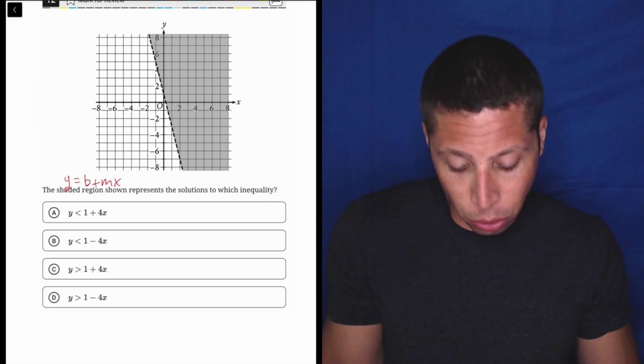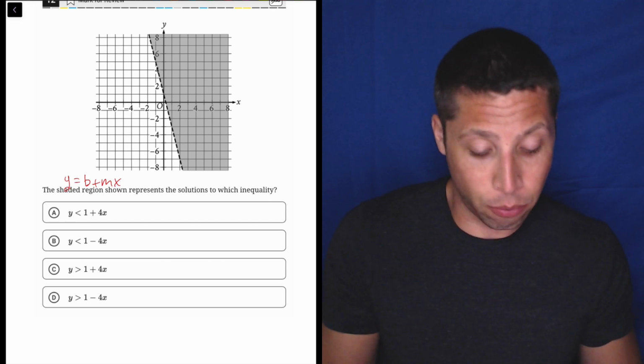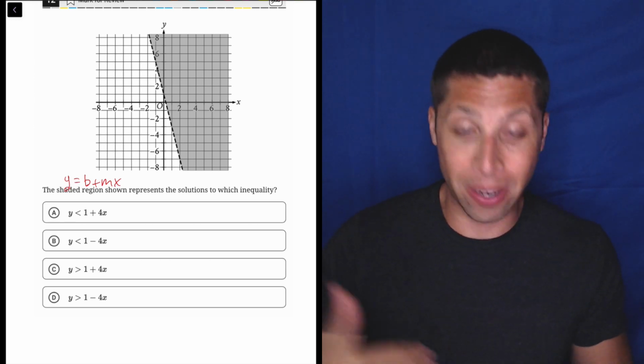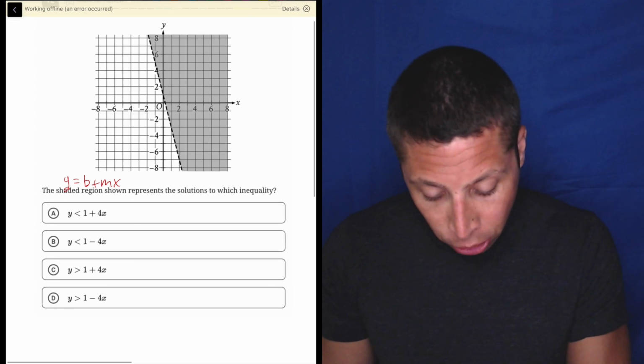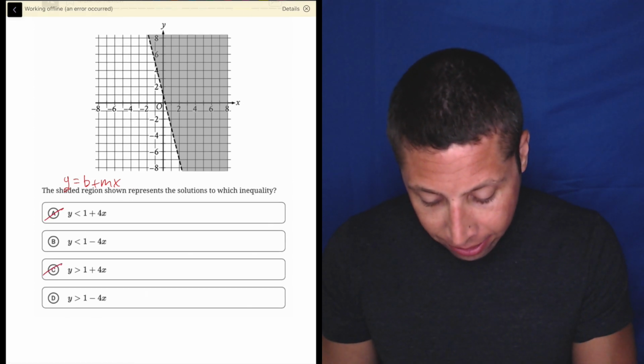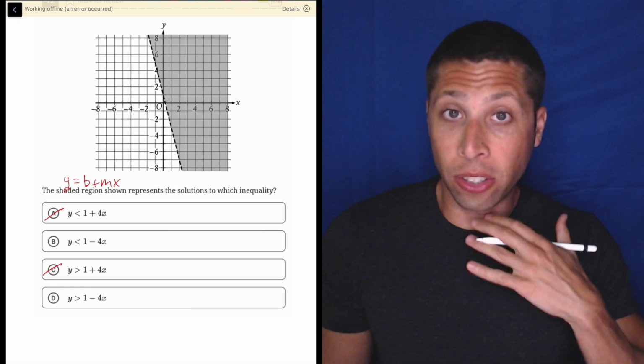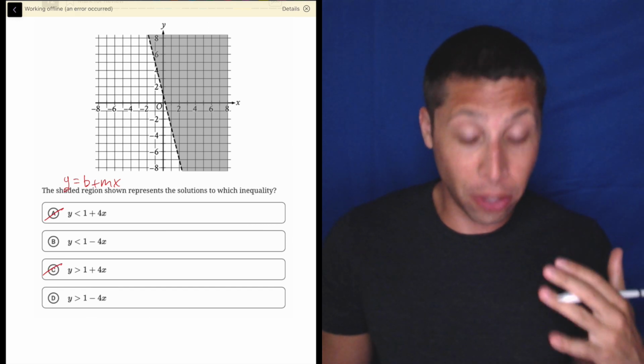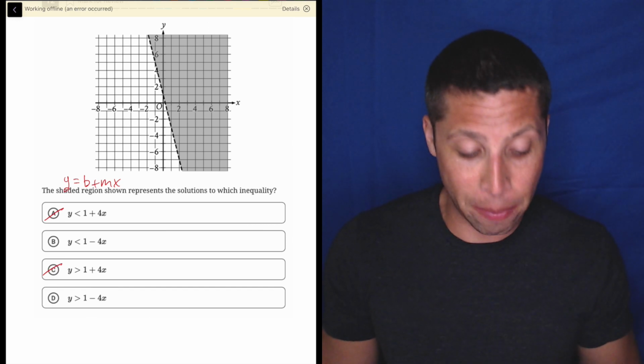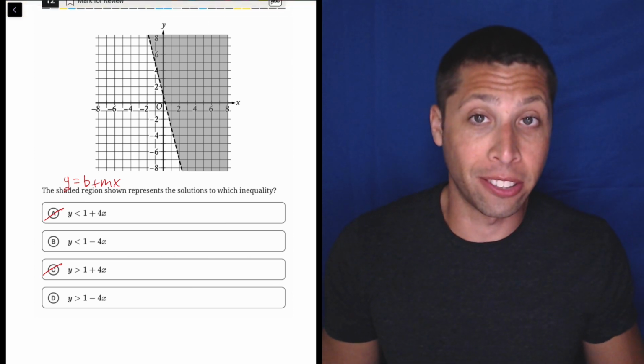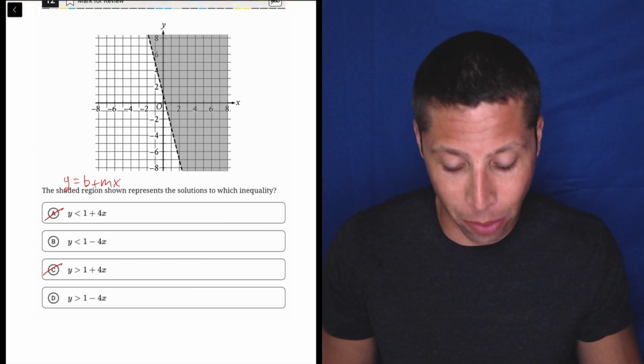But notice the biggest choice here is just, is it positive or negative? Well, this is definitely a negative slope. It's going down, so we can get rid of choices A and C right away. Just the wrong direction. And so whenever you're thinking about slope, this is a good way to think about it. It does make life easier because you can just eliminate half the choices right away.